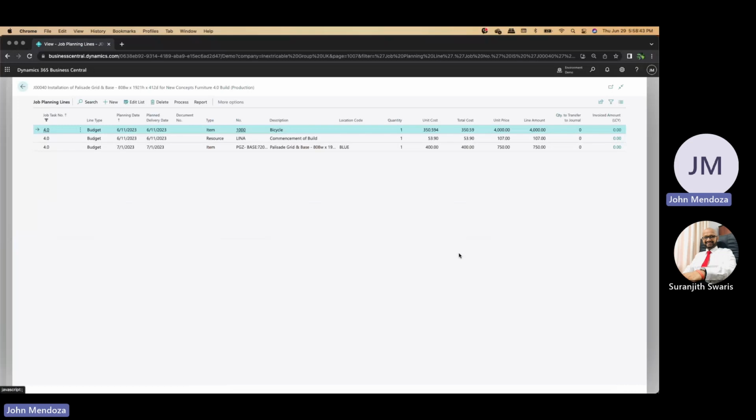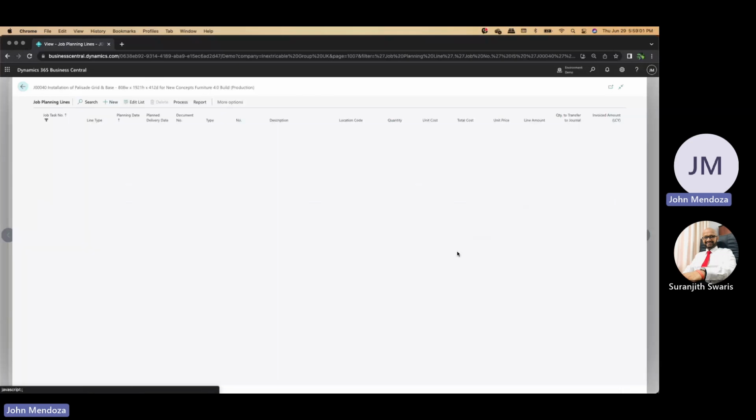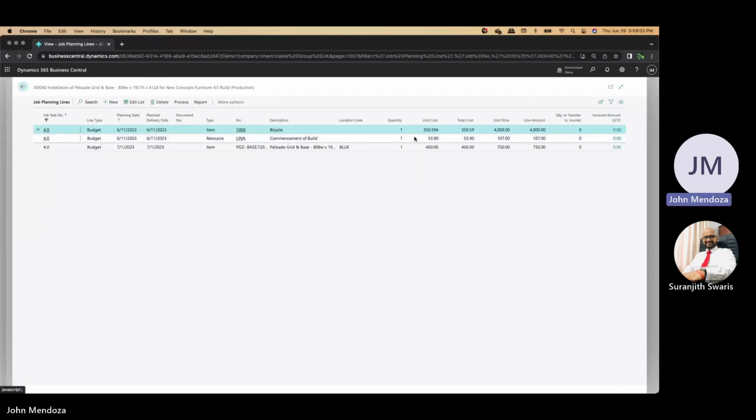The job planning lines contain all the materials, the resources, the items, the expenses needed in order for a task to be complete. As you can see, this is task 4, which is build and production. In order for this to be completed, these are the products required, simple as that.